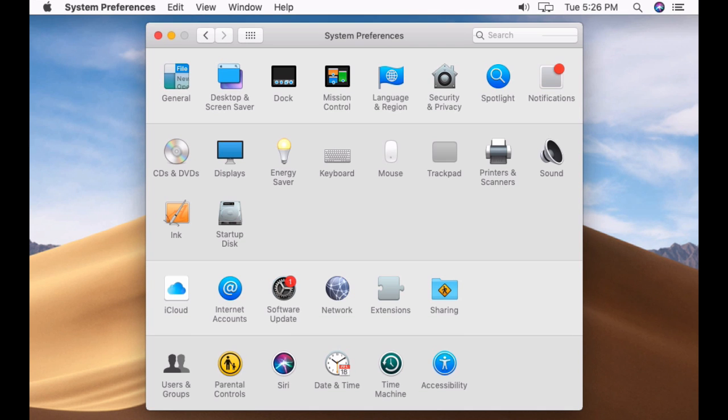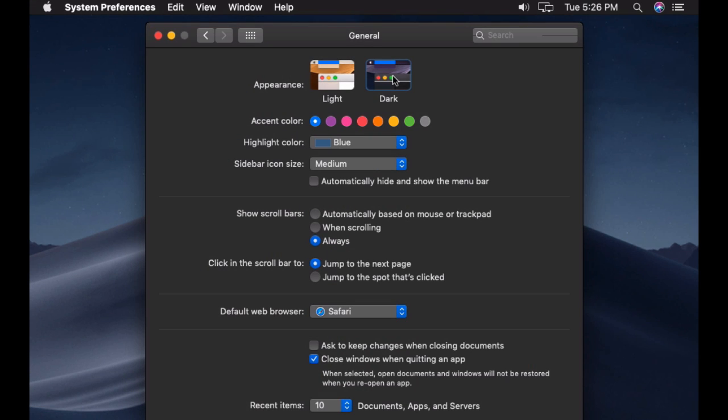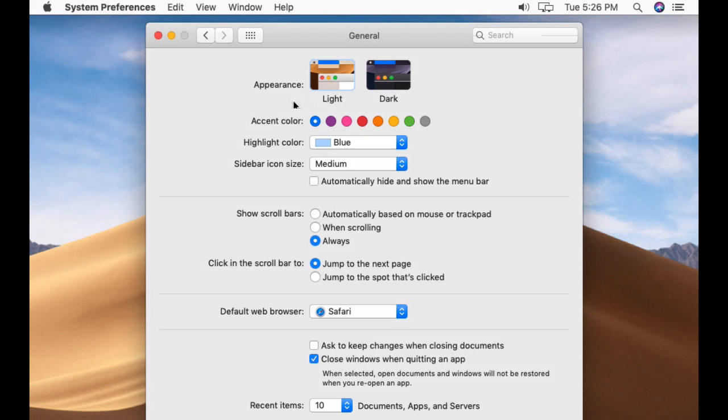So click on this first one, which is General. And under here, going top to bottom, you can see again we have the option to change the appearance from the light mode or the dark mode. The next option is the accent color, which controls the colors that appear in little button elements or checkboxes or pull down menus, stuff like that.